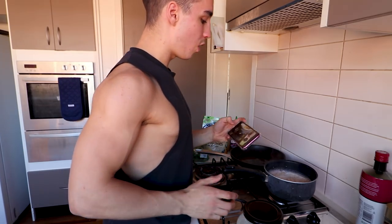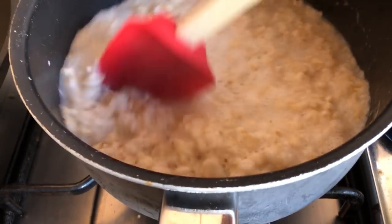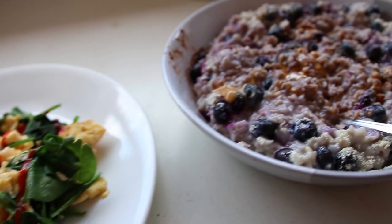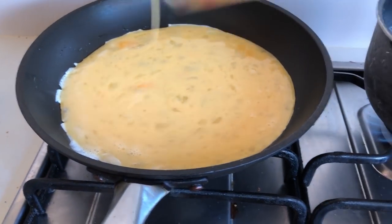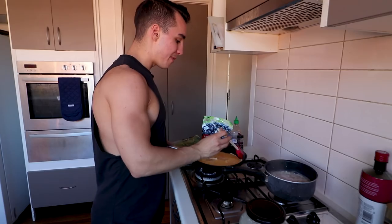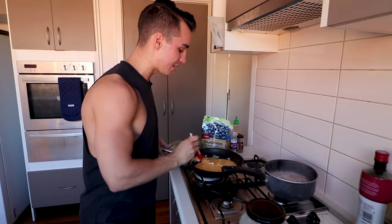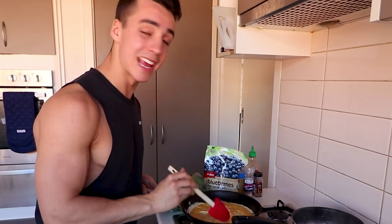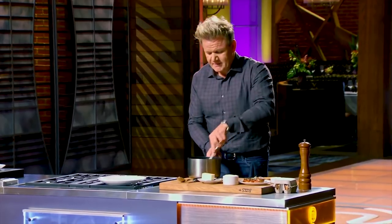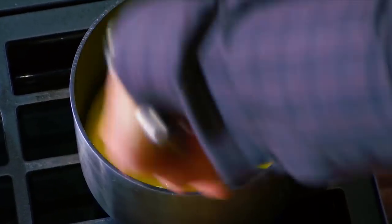The oats have started to get quite cooked, so begin to mix it. Once it comes to a full boil, put it on low heat and twirl it around for about 2 minutes and it should cook nicely. While that's going, we're gonna whack our eggs on. As soon as they go on, you want to begin stirring. I'm a professional chef — go 30 seconds on, 30 seconds off. That way it doesn't burn and you keep the eggs in motion. Everything I learned from Gordon Ramsay: keep the eggs in motion.